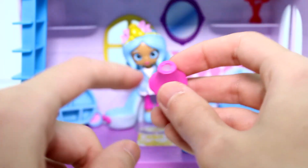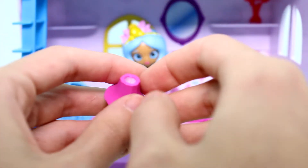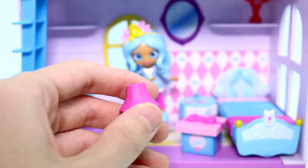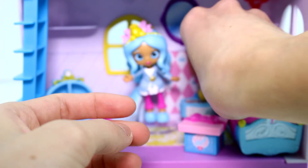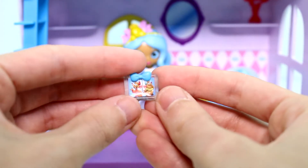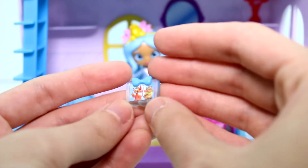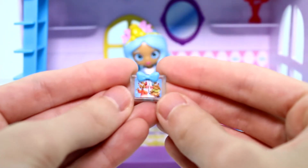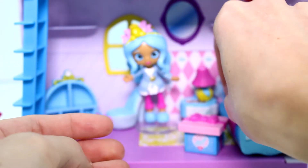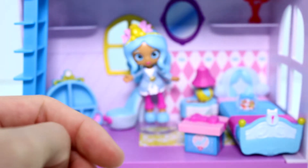Oh wait — there's a hole at the top of this lamp. Why? What goes in here? I don't see any accessory that would go in there. Anyway, we have one of my favorite things so far — a picture of Jack and Gus. It's a little picture frame with Jack and Gus. Isn't that beautiful? I love it. It's so simple, it's just a sticker, but it's so cute. She needs that for sure because those are the best friends she has.